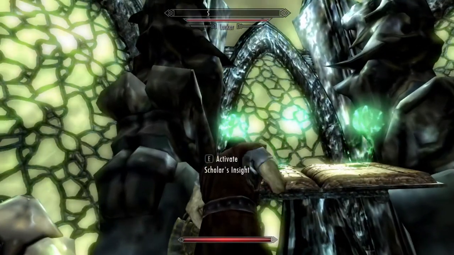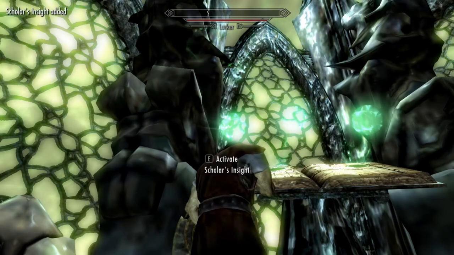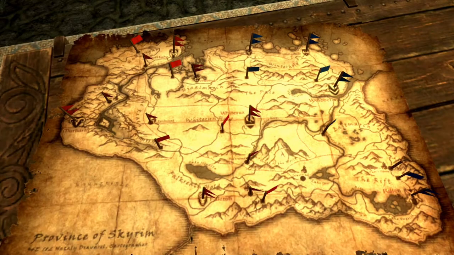And at the end of this book world, you're gonna find another book, and it's gonna offer you some different perks. What you should choose here is Scholar's Insight, because this makes it so that when you read a skill book, you get 2 skill points instead of 1.